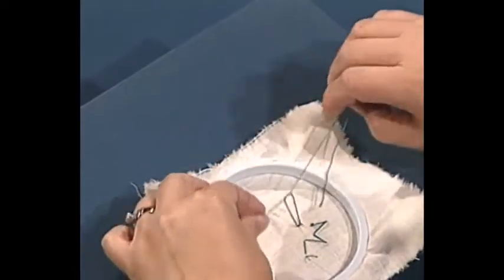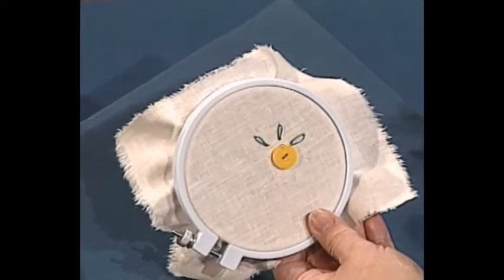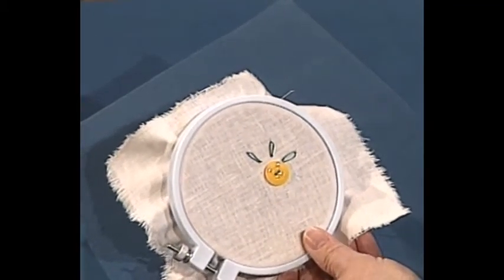I think my hands are in the way, but you can see here. There, I've tied a knot. When you're done, clip off the extra thread, and you have a flower with a center made of a button, and you just put as many of these as you want to on your placemat to decorate it.